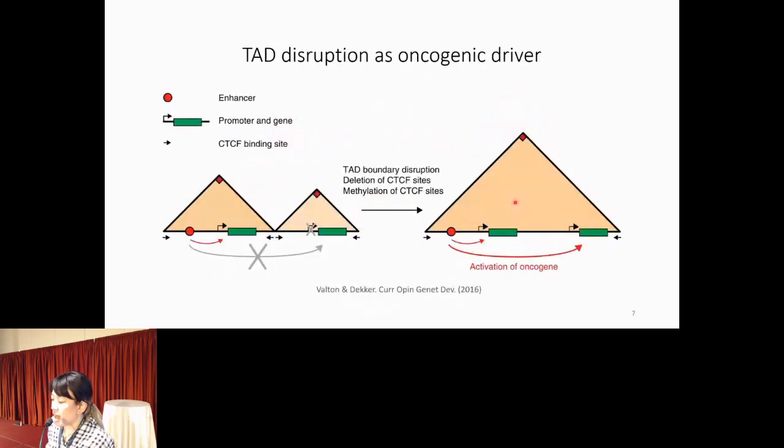And why is that? What motivates that interest is how TAD level changes can lead to diseases, including cancer. So here on the left, we see an enhancer in this red dot that is insulated from accessing a gene in this green box over here. And that insulation happens because they're in a different TAD. But disruption to the TAD boundary leads to this ectopic enhancer-promoter interaction in this fused TAD, leading to the activation of a particular oncogene.